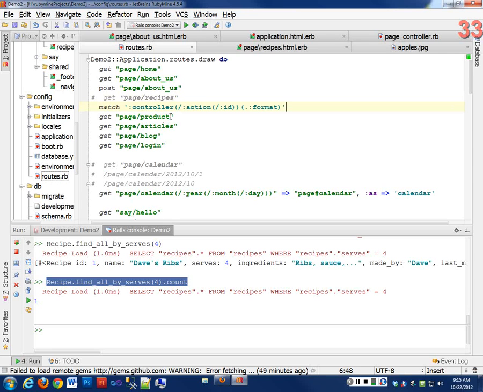And I'm going to say I want to match page / I'm going to make that required. So I take the parentheses out. / but have an optional /ID that gets passed to my action, which is going to be recipes. Okay, so it's going to match page / recipes with an optional ID at the end of it.